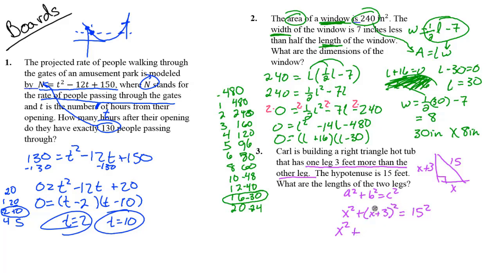Make sure you don't try that freshman's dream. This is going to be x squared plus 6x plus 9. Make sure you know where all of these came from. That's x plus 3 times x plus 3. You must multiply it out because of that plus sign. Equals 225. So that's 2x squared plus 6x minus 225. That gives us a minus 216, I think. Good. Now it's equal to 0.